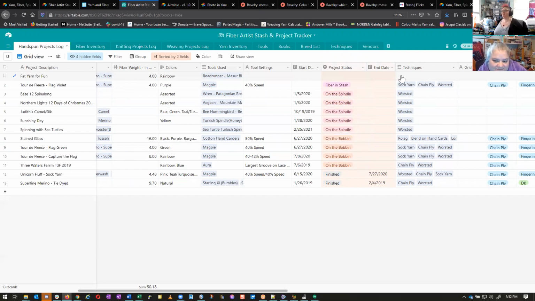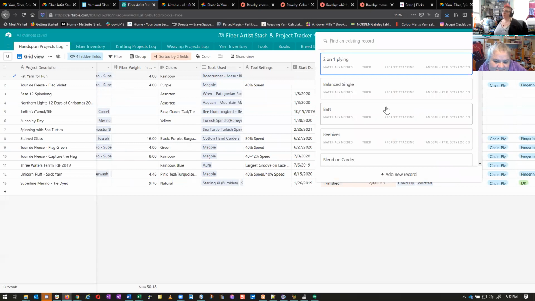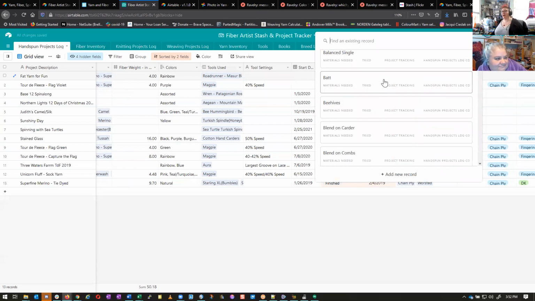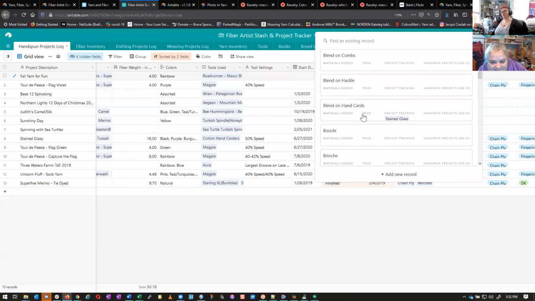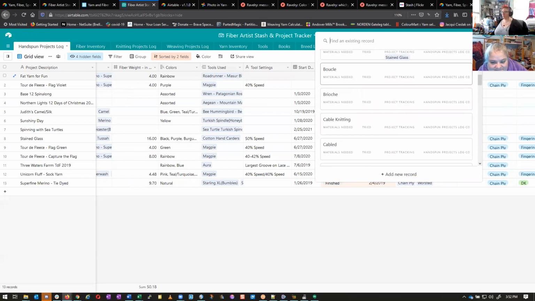This techniques field pulls from that list of techniques we have. So like, hey, I'm spinning this from a bat and I'm going to blend it on a carder and I'm going to spin it boucle. Pick as many of them as you like. If you have a technique that you haven't put there yet, you can just type it in and click add new record.